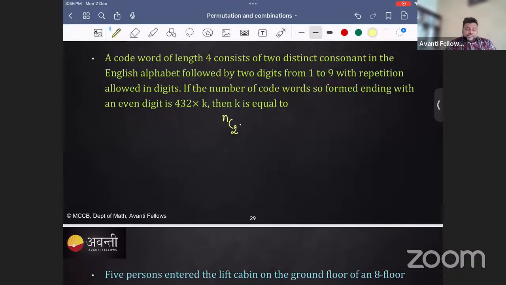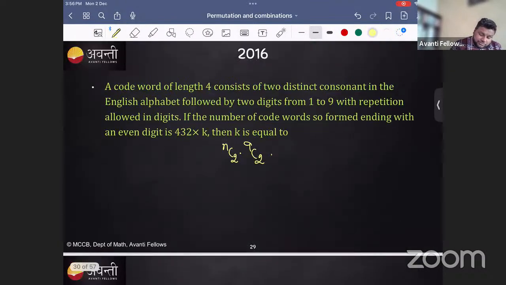Then 2 digits from 1 to 9: there are 9 digits, select 2 digits, and they can be arranged in 9 into 8 by 2 ways.